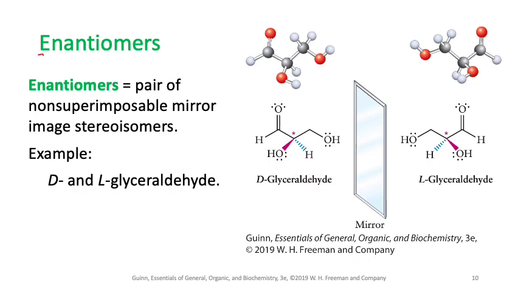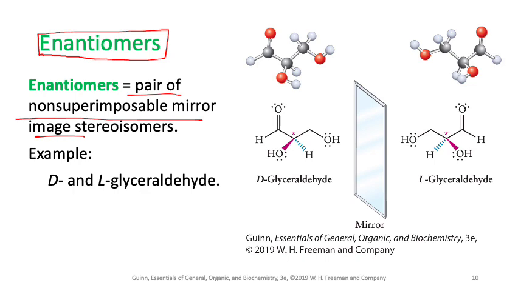Now let's talk about one more term which is important in carbohydrates, in stereoisomers, called enantiomer. An enantiomer is a pair of non-superimposable mirror images, right? If you remember on the previous slide, our hands are non-superimposable, left hand and right hand. If I put our left hand in front of the mirror, I'll get the image of the right hand. So the left hand and its mirror image are enantiomers because they are a pair.